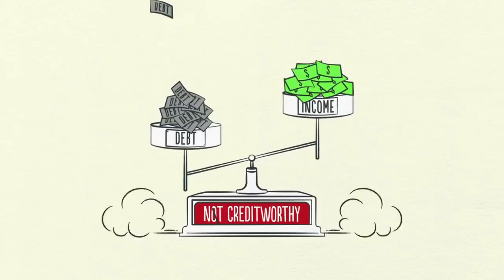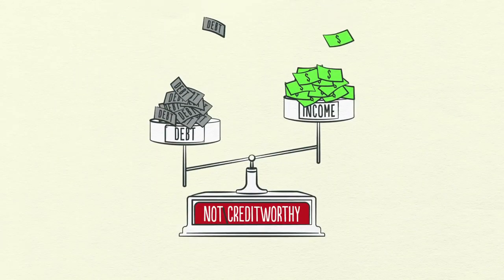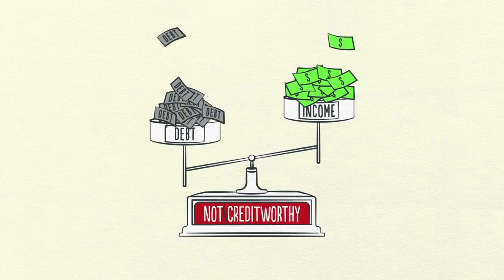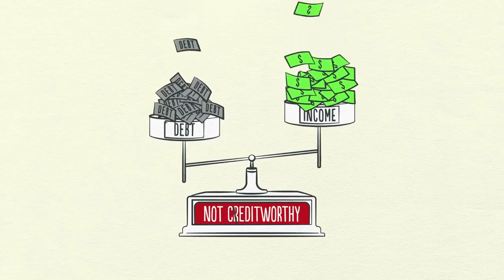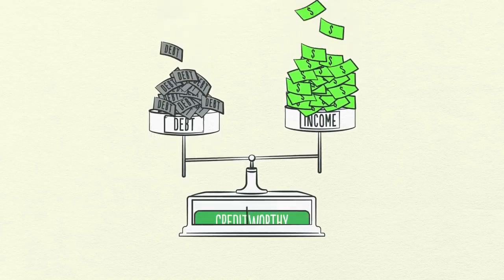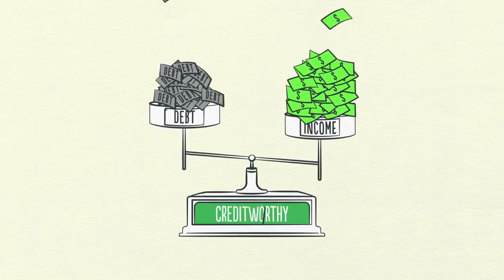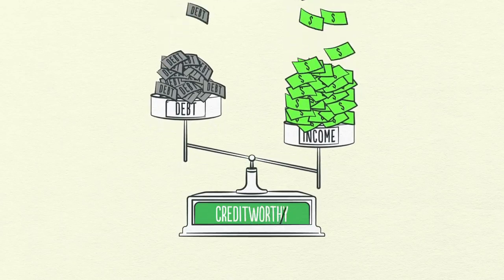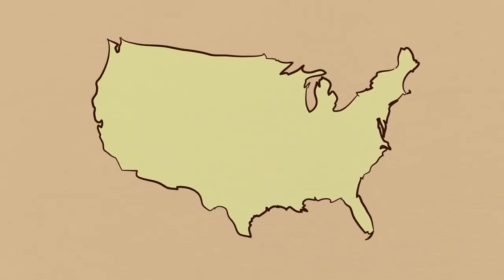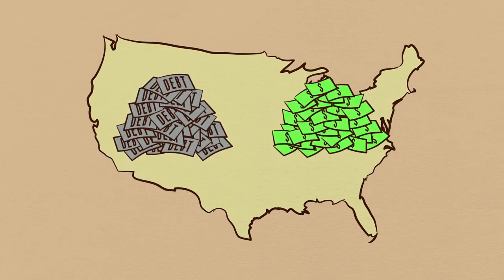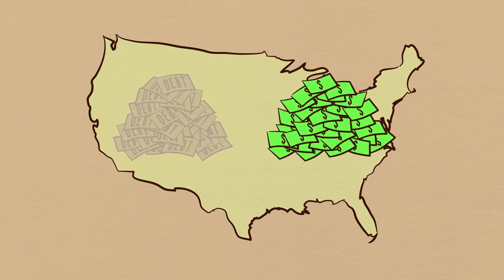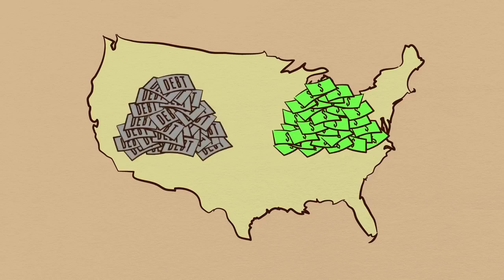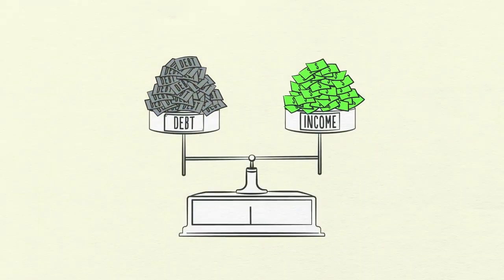In order to turn things around, the central bank needs to not only pump up income growth, but get the rate of income growth higher than the rate of interest on the accumulated debt. So what do I mean by that? Basically, income needs to grow faster than debt grows. For example, let's assume that a country going through a deleveraging has a debt-to-income ratio of 100%. That means that the amount of debt it has is the same as the amount of income the entire country makes in a year.